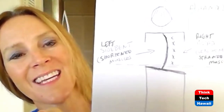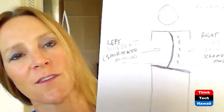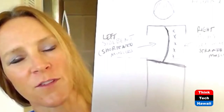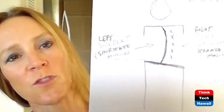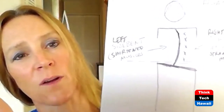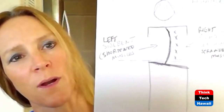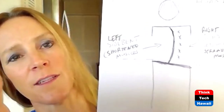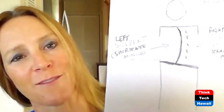I write in, that's a C curve. There's C curves and there's S curves. There's double S curves. And there's all different kinds of curves that you can have. Everybody's individual, but those are the two most common, a variation of a C, which is basically like one curve going one way, bending to the right, rotating to the left. And then the S curve is, you know, there's two different parts of the curve. You can have a triple S curve.